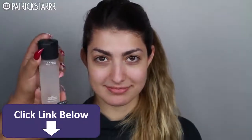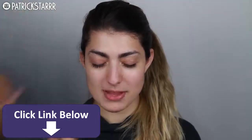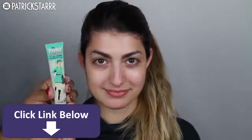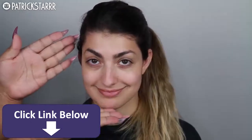I'm going to start off with misting her face with Fix Plus by MAC Cosmetics. It's great for waking up the skin before and after makeup, and it's a really great setting spray — for those of you that have normal skin only, I wouldn't recommend it for oily skin. But to prime the face, I'm just going to apply a little bit of the Benefit Porefessional on her nose and on her cheeks, just to smooth it all out.